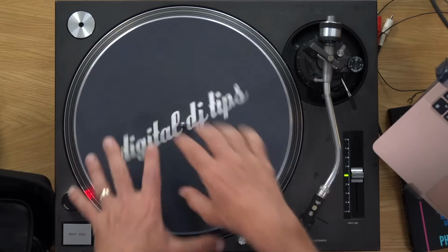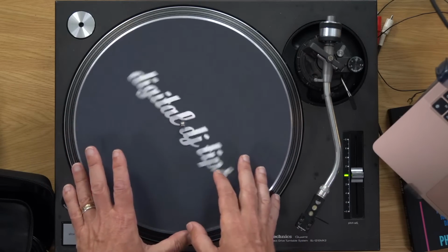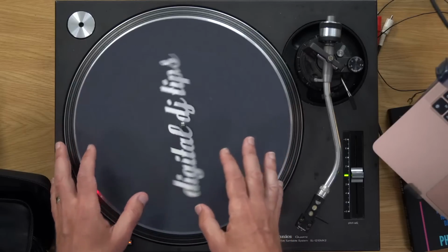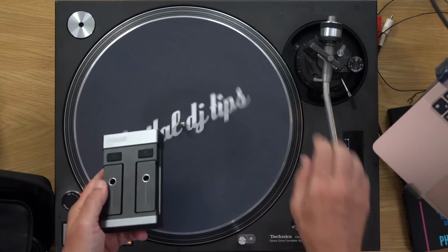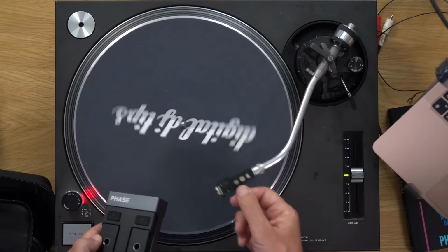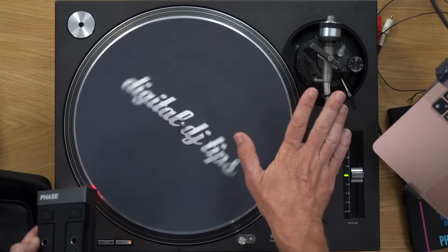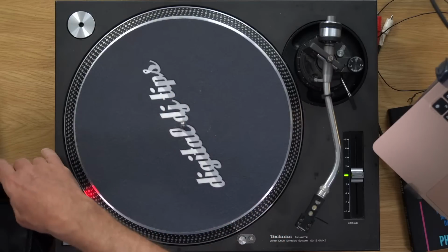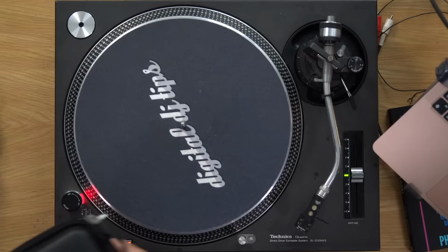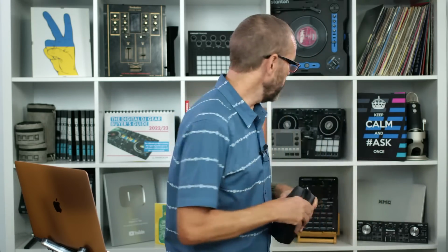So it's almost like using the turntable as a massive jog wheel, right? And where you are in the record is controlled by other controls like cue points and so on. And Phase is a version of that, and that's why Phase doesn't need the tone arm. And that's why you can get controllers and indeed DJ controllers with built-in motorized turntables that don't have one of these, because they're using the equivalent of that mode. So Phase is very, very popular. This is a good way of DJing if you don't want to use control vinyl and you're happy to DJ with turntables but in the new way.